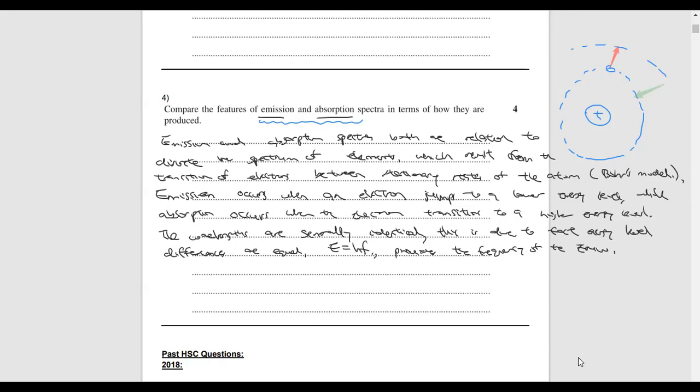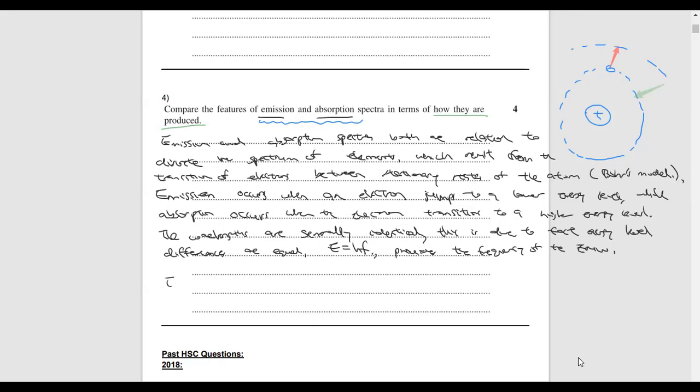Now, we really focus mostly on the similarities. We mentioned one thing being different: in one the electron jumps out and in one the electron jumps in. But the question did say how they are produced. We talked about the jumping out and the jumping in and the electricity. I think we now need to talk more about how they're actually gotten. We note that an emission spectrum is often off a black background with specific lines, and an absorption spectrum is typically a continuous one with certain parts taken out. So we would then distinguish that.